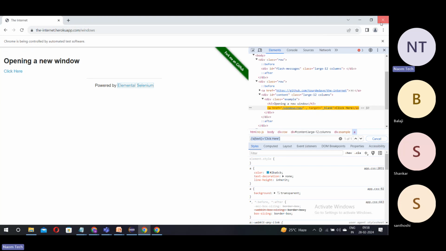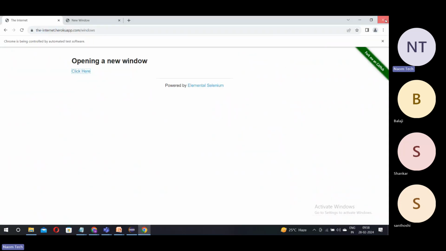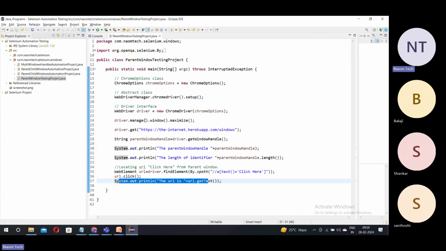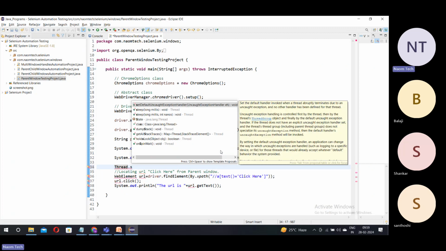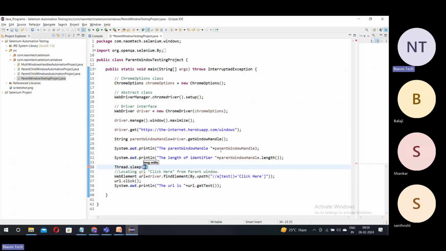But what do we need now? We don't want this rush, this fast execution. So let's add the sleep method to slow it down a little. Apply sleep here, as soon as you open this window. From the Thread class we have the sleep method, Thread.sleep. Then just add some 3 seconds. Okay, this would be enough for us.